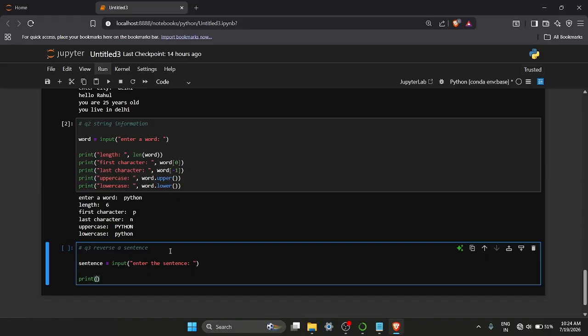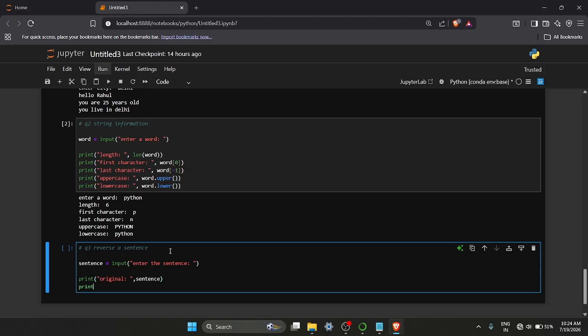Firstly, we will print the original sentence. Then we will print the sentence in reverse order.